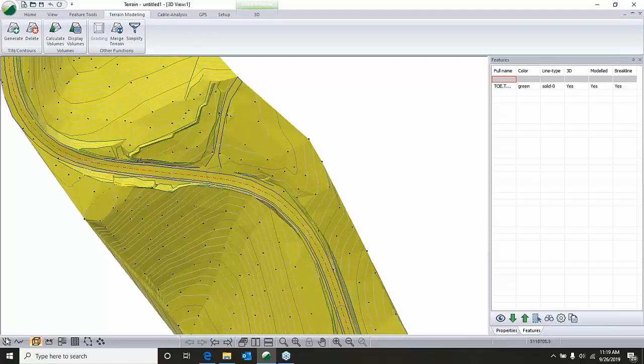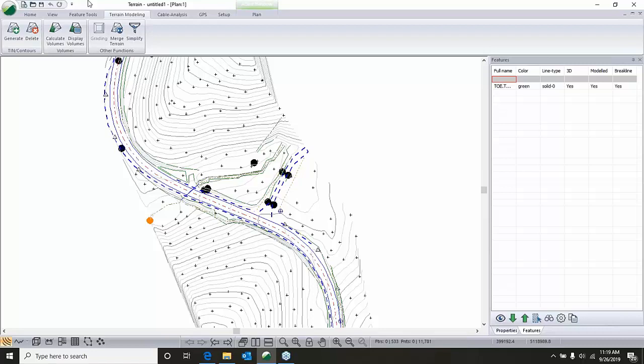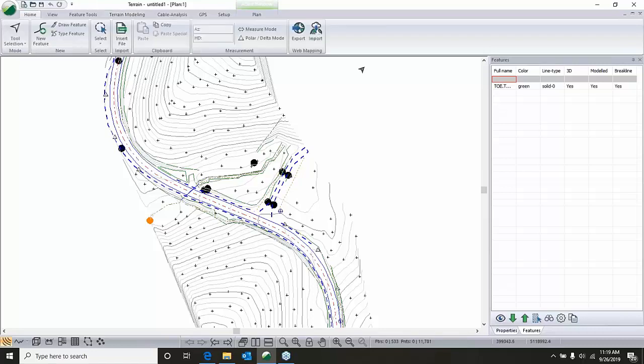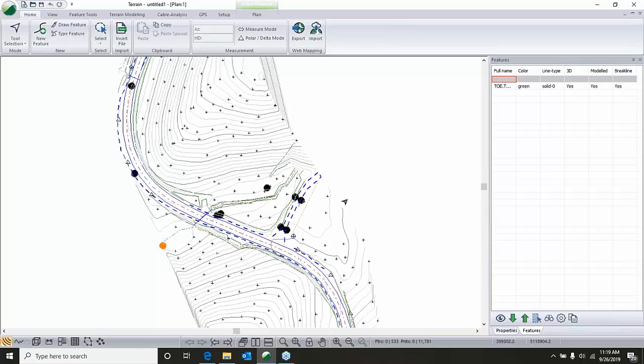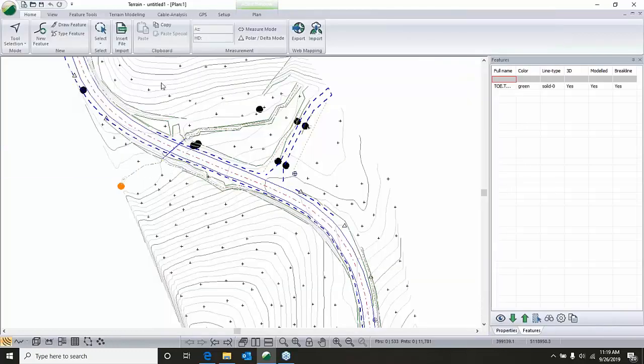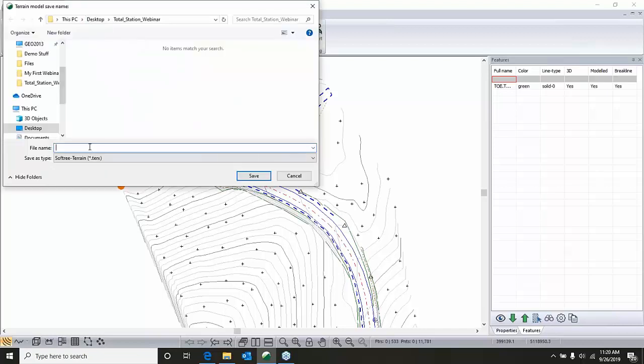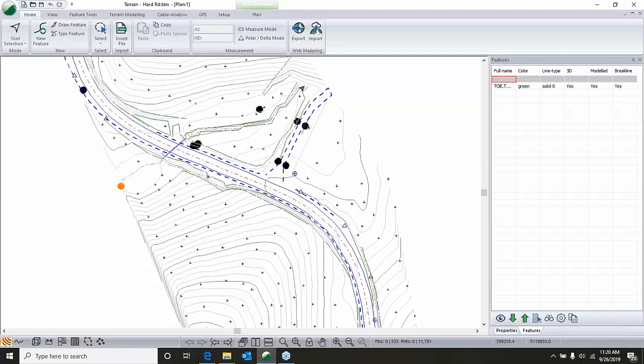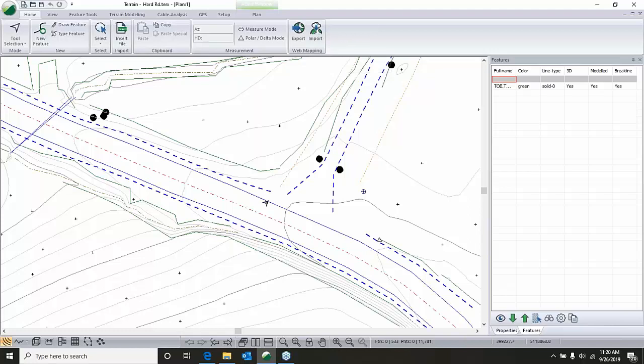Cool. So now I'm going to jump into a quick version 9 feature. It's often very useful to have some kind of a background image for an ortho. So let's see what's available here. Click the import. Oh, let's save what we've done first. So file, save as, desktop webinar, road, save. And in order for that import feature to zoom to an appropriate area, we're going to select a feature first. There we go. There's our selected feature.